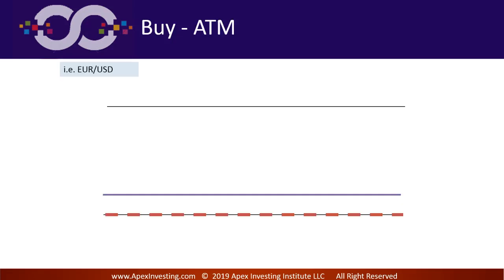Now, if the underlying market moves up to the floor, to the strike, you're at the money. ATM means the underlying market is trading at the same price as the floor or the ceiling strike. It's trading at the strike itself. So that's what an ATM spread means. It's literally right at the money. And notice again the floor, with the buy and offer being above that.